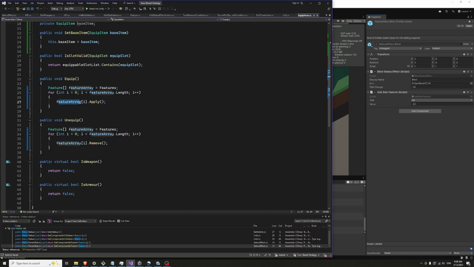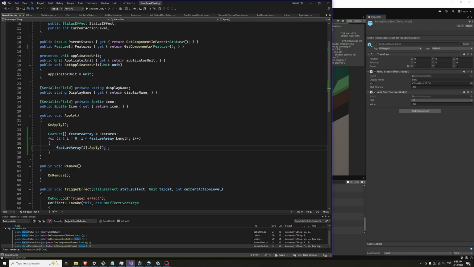If this line was really long and it had lots of different brackets and things, then I would probably say you want to break it down, but that's pretty obvious. So let's see, status effect. Now keep in mind this will only run if there are actually features to apply. If there's no features, then it just doesn't do anything.